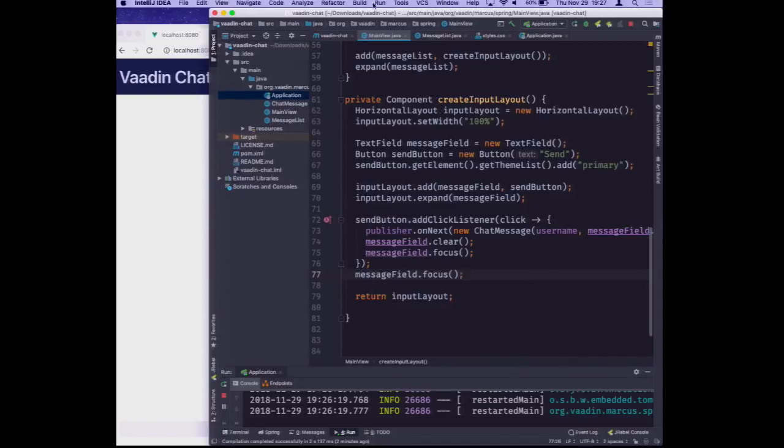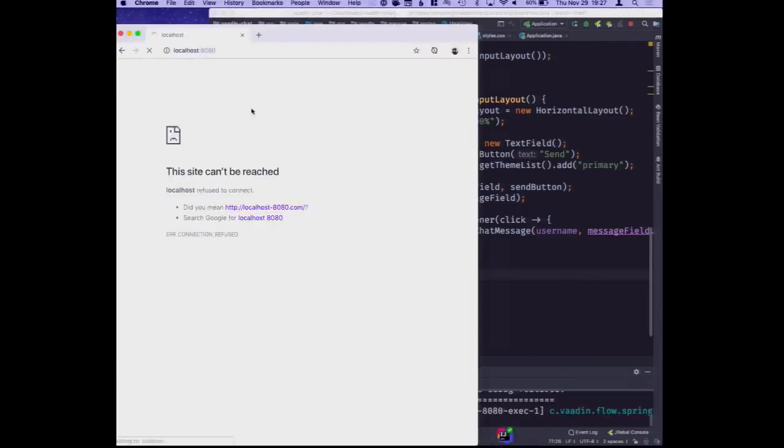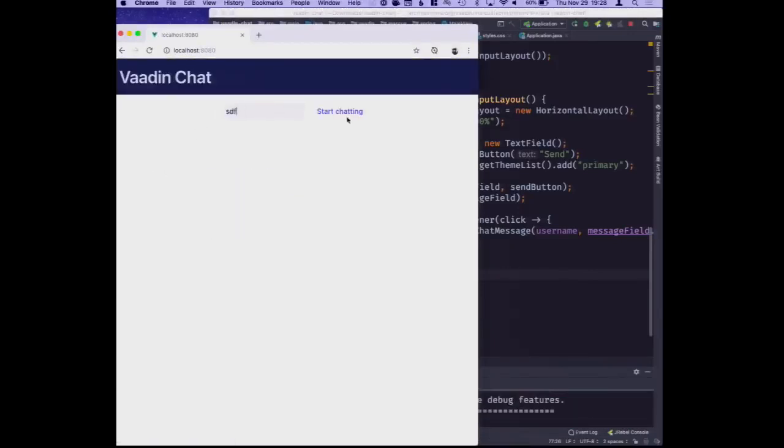All right, so build this, go into our application, and see what's going on. All right, start chatting. Again, we'll type something in here. What do we expect to happen? Oh, it got cleared. It got cleared and it got focused. So again, presumably things went well. We still haven't been able to verify that the username got saved, but presumably since it didn't blow up on us, it did. All right, good.